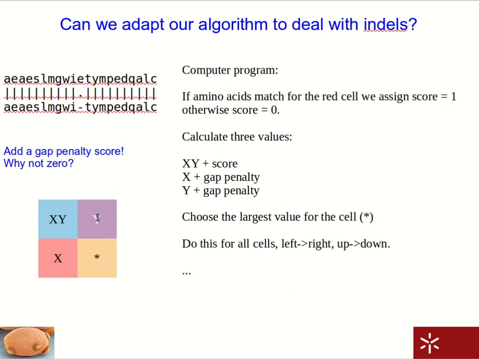And we should regard these values in different ways. Before, we simply took this value, xy, plus the score, that is 0 or 1 in our example. If we have a similarity, we have 1. If we don't, we have a 0. And then we add this. Now we have to also see whatever is in this cell and in this cell.